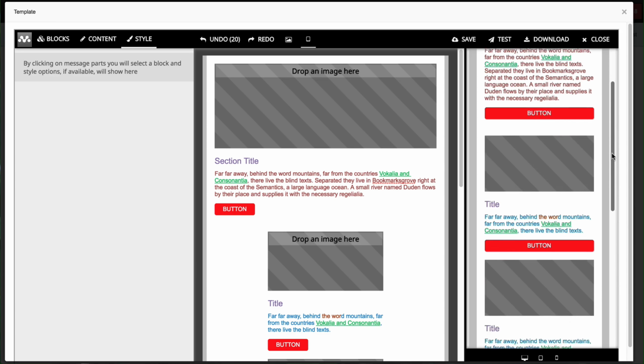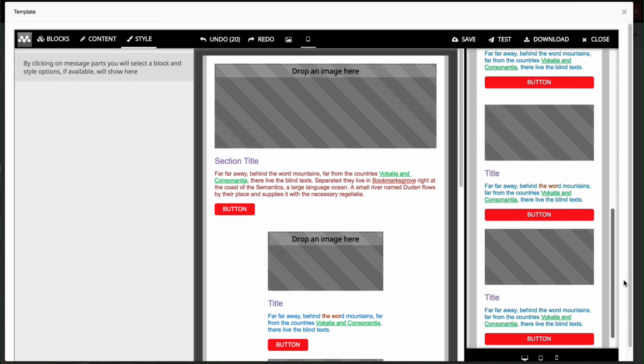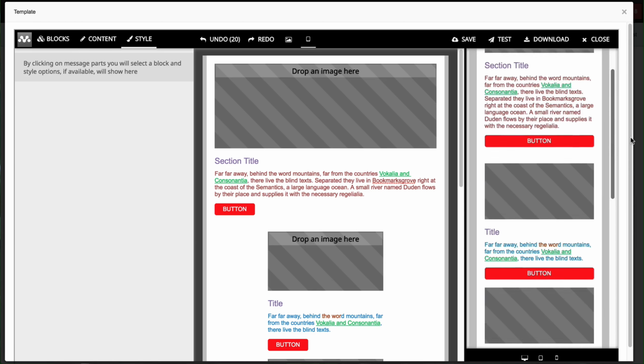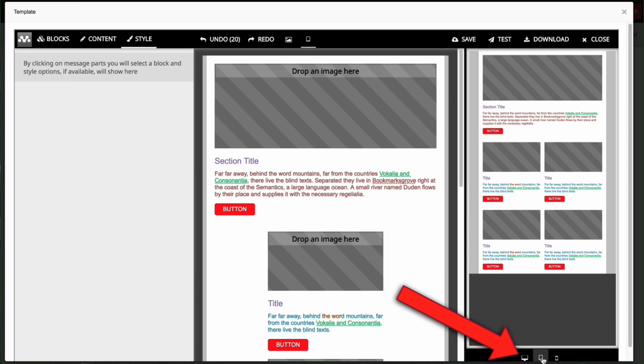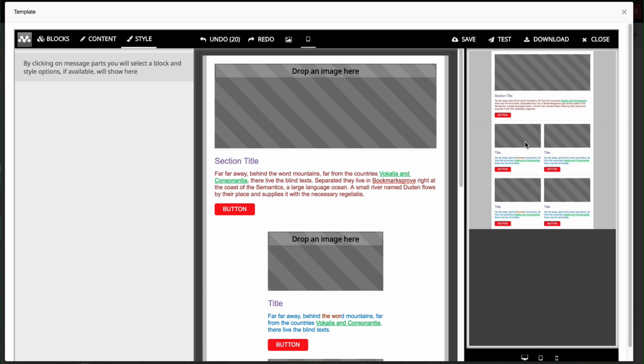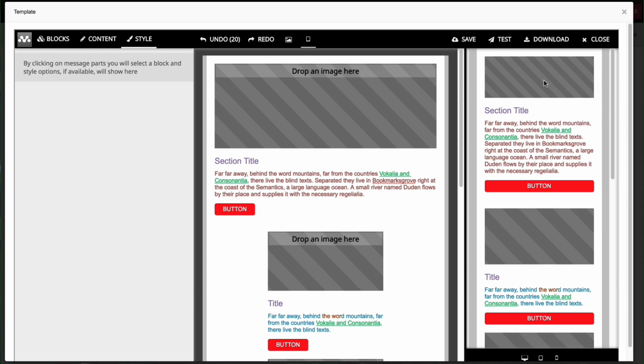This is what it's going to look like when it's coming through on a mobile device, all right? So as it relates to the mobile devices, you can go down here and I can see the entire message, how it would relay on somebody's Android or iOS. Now at the very bottom, mobile is selected, and I can choose tablet. It breaks that up a little bit differently for me so I can see what it looks like in a tablet. And then of course I have the desktop version, which is going to be what I see here. So I can switch back and forth. Traditionally, I just keep this on mobile.